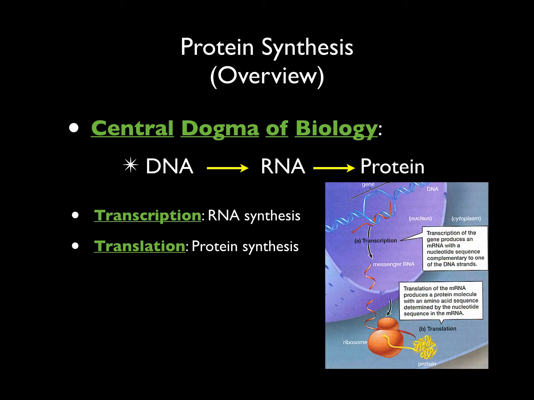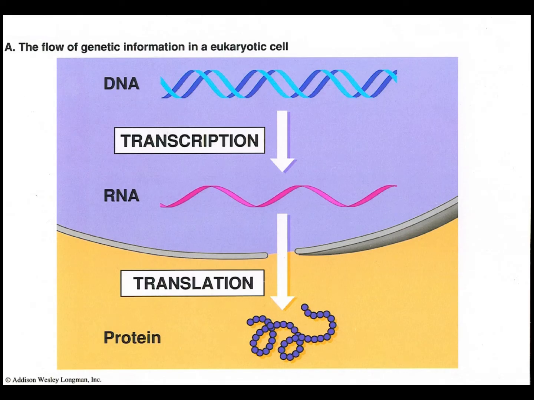The figure you see on the screen depicts the overall process of protein synthesis, so take a moment and look closely at the figure. Okay, at this point we're going to move on and talk about the processes of transcription and translation, beginning with transcription. Remember that in the process of transcription, the information contained in DNA is copied in the form of RNA. And this process occurs in the nucleus, which in this figure is indicated by the purple area. Once the RNA transcript is made, it exits the nucleus, and thus it's in the cytoplasm where translation occurs.